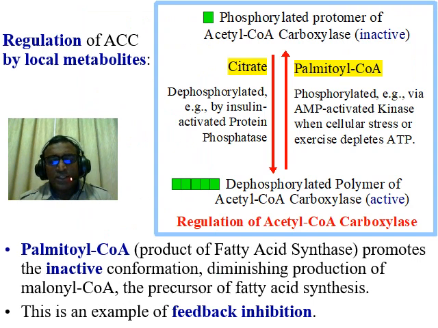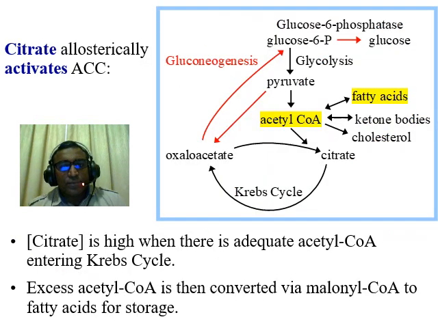Well, this slide describes the feedback inhibition, where an increase of the product of fatty acid synthesis, that is palmitoyl-CoA, with much of its increased concentration will cause palmitoyl-CoA to bind to the allosteric site of ACC and therefore deactivating it, and hence no further fatty acid synthesis can take place.